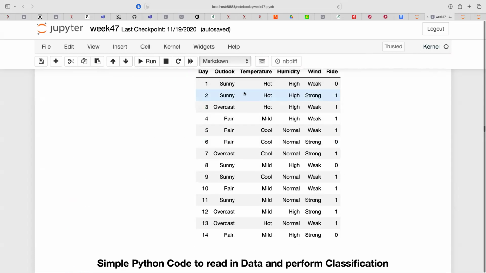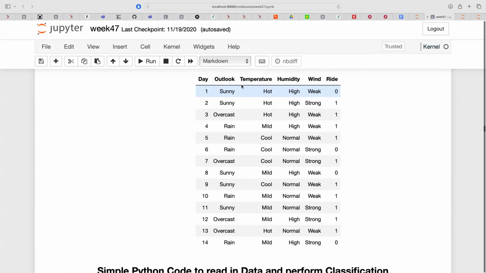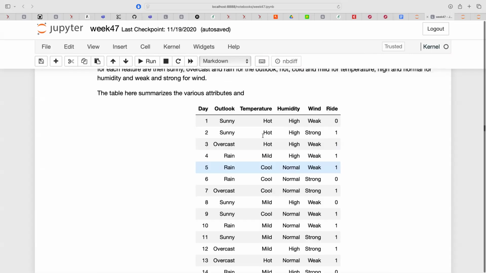And you see now that for every main feature, like the outlook, you could have sunny, overcast, rain, and then temperatures just hot, mild, and cool. So you would have more than just the grades which we put where we had just above or below. So when you're encoding this information, you would typically encode this information as a given number. And then you would use that in the classification problem.